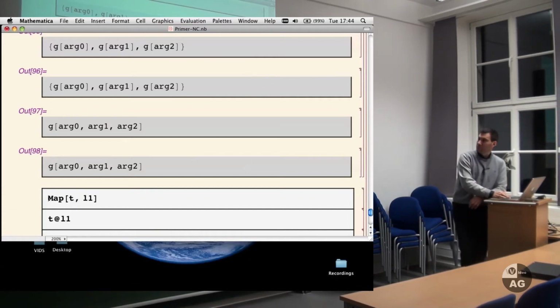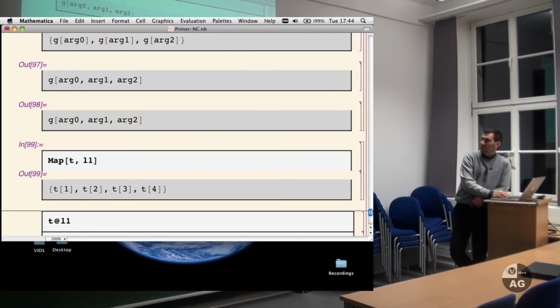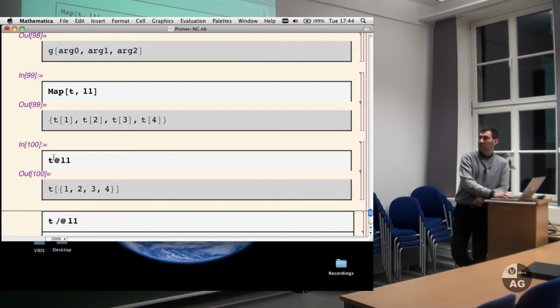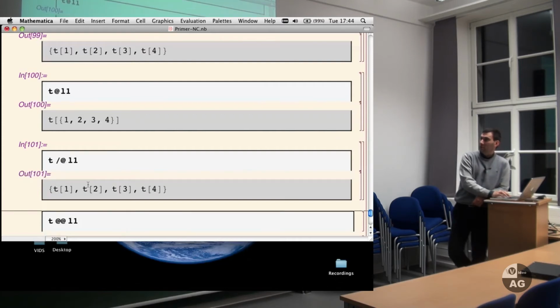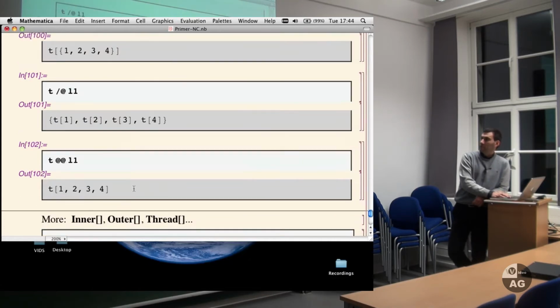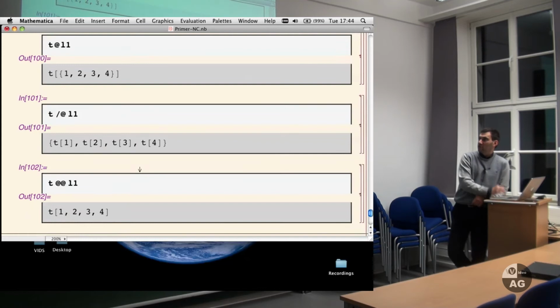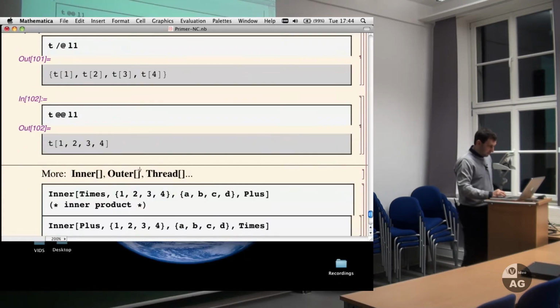Now, notice the differences. Here I apply T to each entry. Here I apply T to the list of entries. Yes, this is just a function invocation. I simply apply T to the list. Here I map. So this is a shortcut. Here I apply. So this is to show that it's very cryptic. You can do a lot of things with very few characters. It's not necessarily a good thing, but you can really do a lot of things.